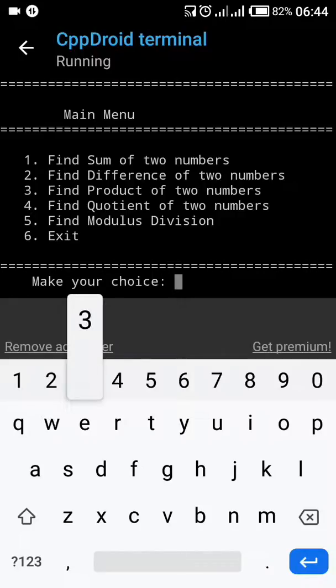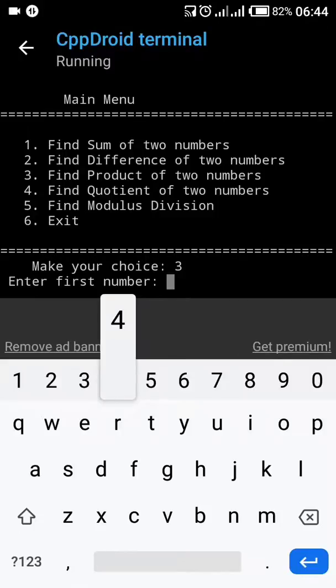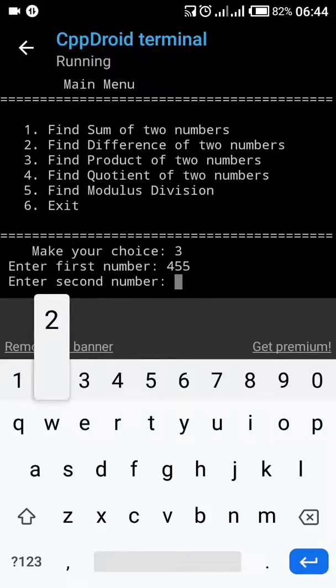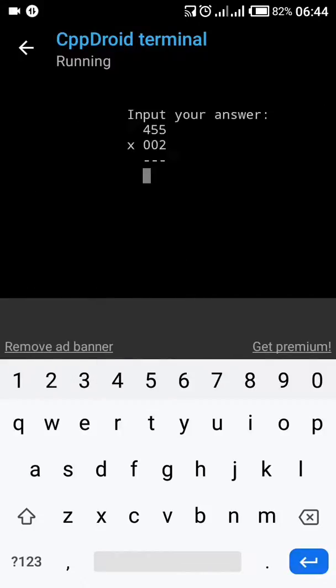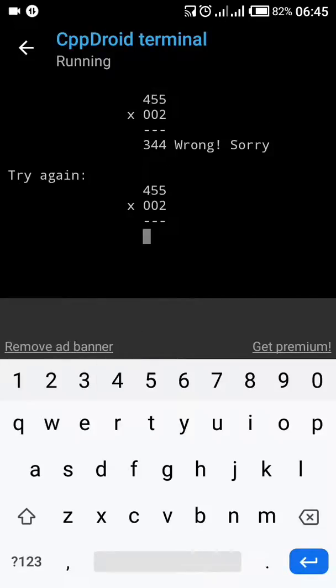Okay, let's try another one. Let's try to find the product. Say 4 5 6 times 2. So you see it automatically puts the times sign there. So times 2, it should give us something. Okay, it's saying sorry, try again.